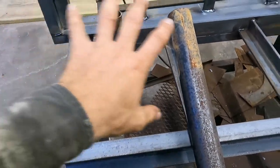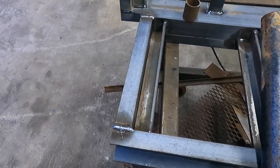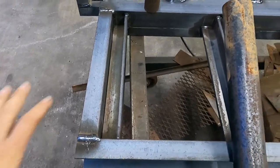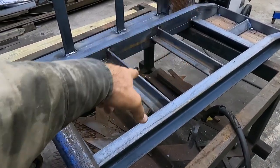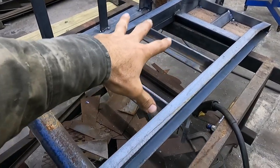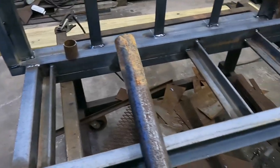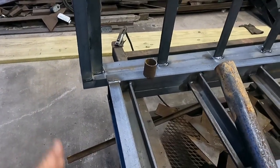I'm not going to add braces like the other ramps have. The last trailer I had didn't have them, and I never had a problem, so I'm not going to worry about that. But we just have to add some braces, a place for the chains to mount, and my tag is going on the driver side ramp, so I have to make sure I add a little piece of plate so I can mount the tag to it. So I'm going to get working on that, and we'll see what we get accomplished.